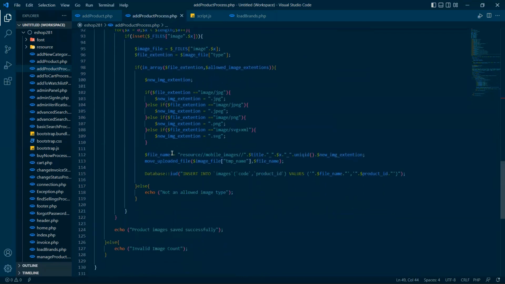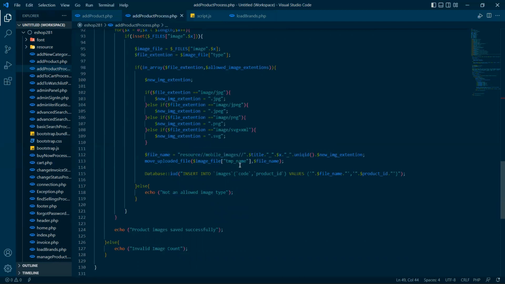And from here, we will decide the path of the image, and again the title and the place and the unique ID and the extension. After completing this path, we will assign that complete value to the $file name.